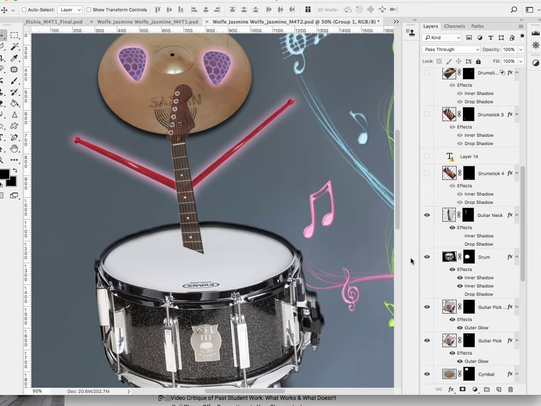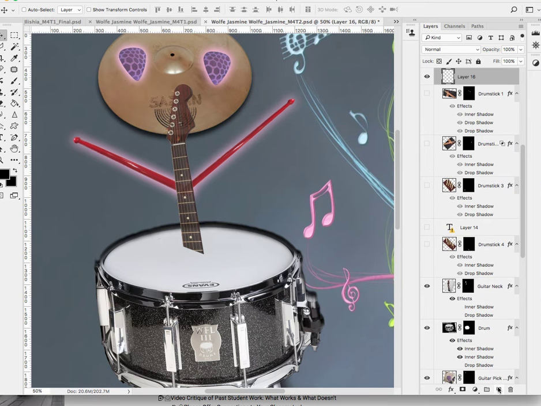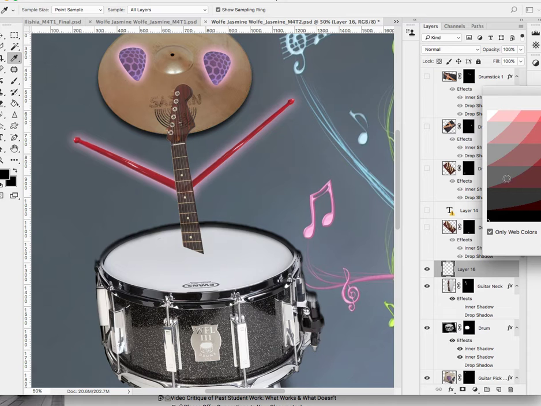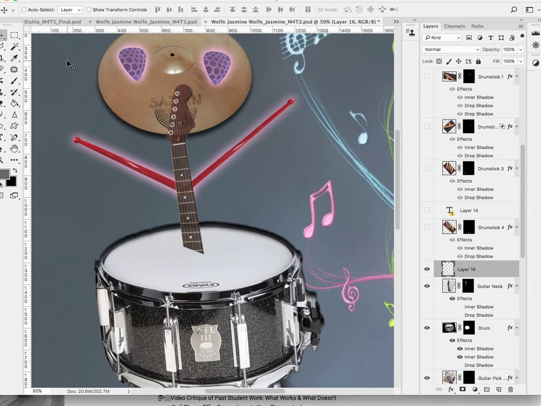These drop shadows never work for really anything, but I would go in and, let's see if I can find it. I would put a layer on top, and I would go in with a light brush, and I would add some type of shading to it. So I would get the brush and make it a little bit bigger, but I would turn the opacity down, and I would just paint a little bit of detail around this so it kind of looks like it's actually going into the drum, so it looks a little bit more realistic.